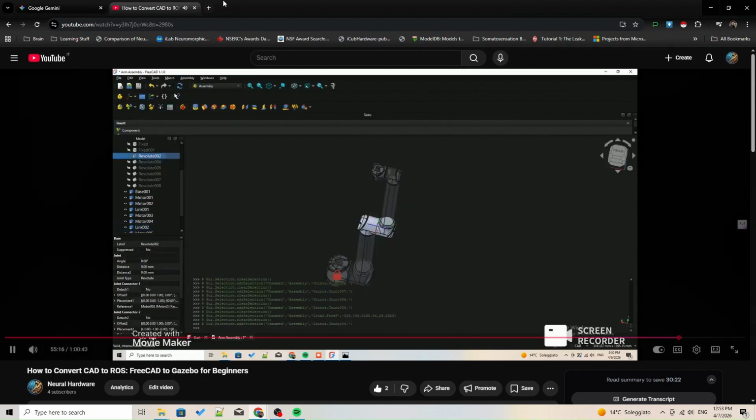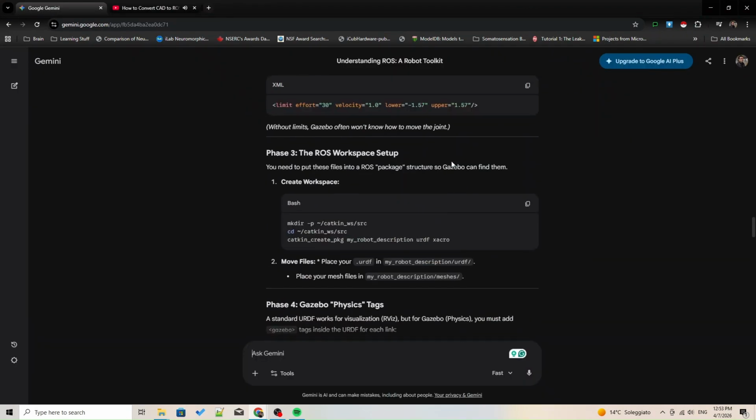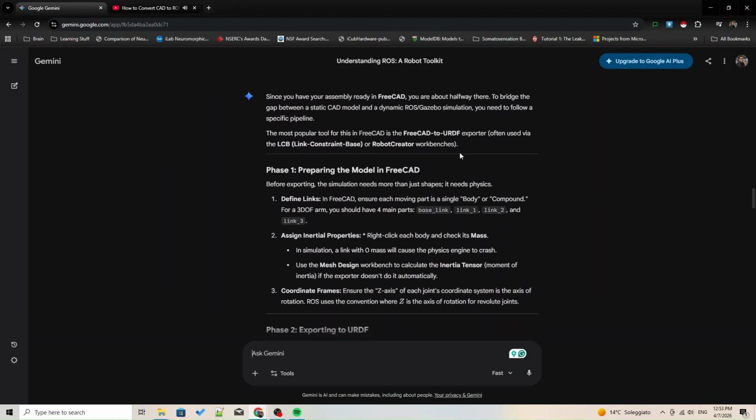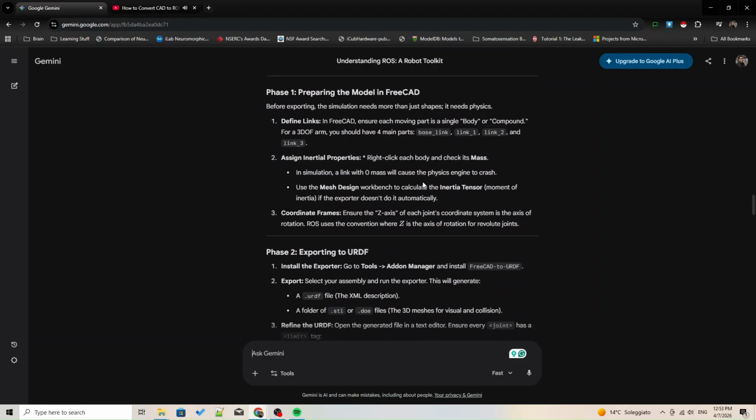Now, as usual, I do the research on how I should get the URDF file. So I asked Gemini to give me the instructions to follow to get the URDF file out of this FreeCAD model.